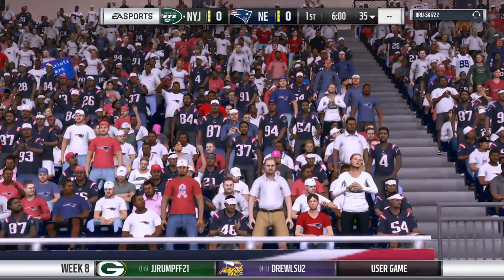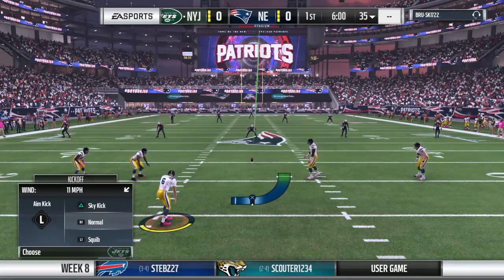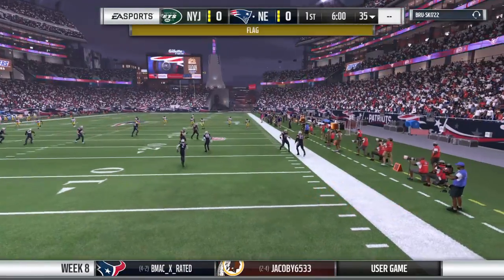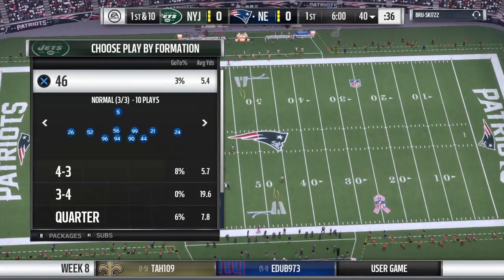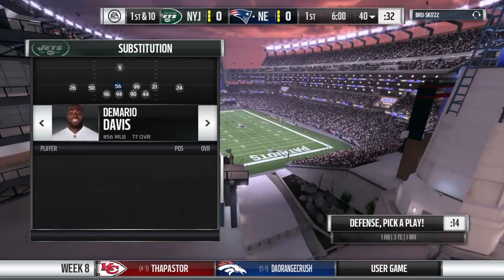With that, let's welcome in our fine broadcast team. Here are Brandon Gaudin and Charles Davis. Larry, we are about an hour's drive southwest of downtown Boston in the area known as Patriot Place, Gillette Stadium, here in Foxborough. Tonight, we reach the unofficial midway point of the season with a good Monday night battle between the New York Jets and the New England Patriots.